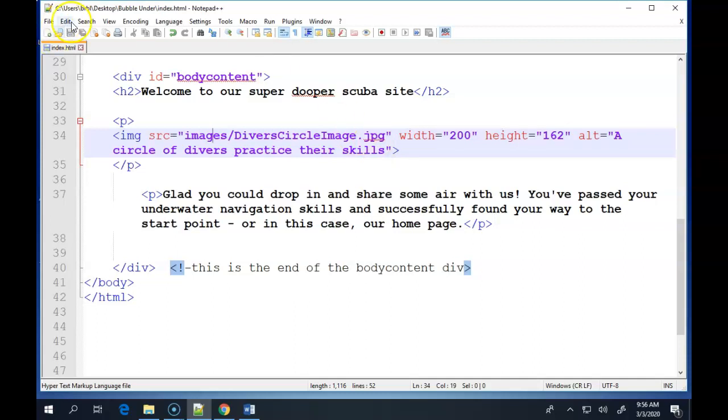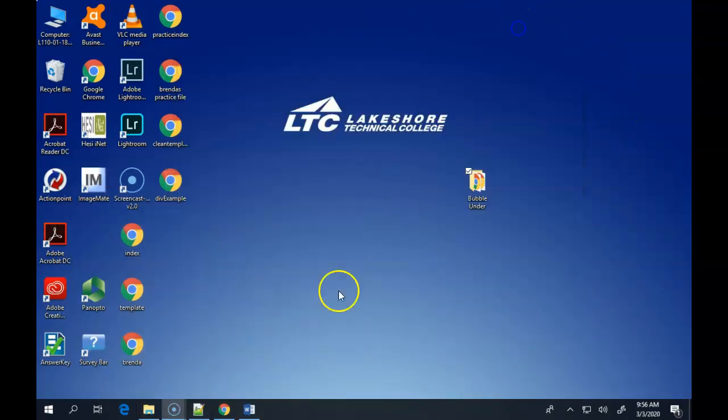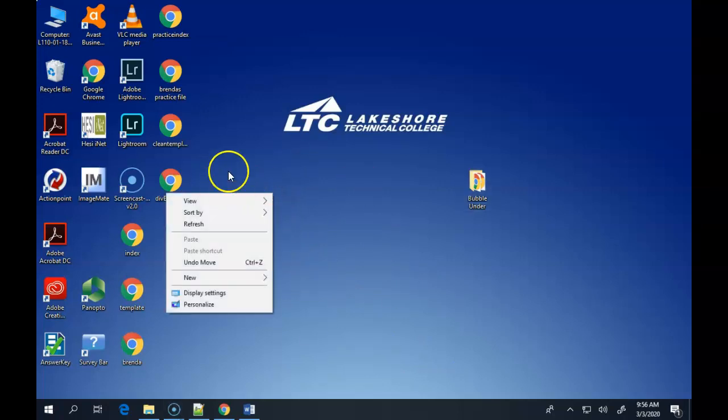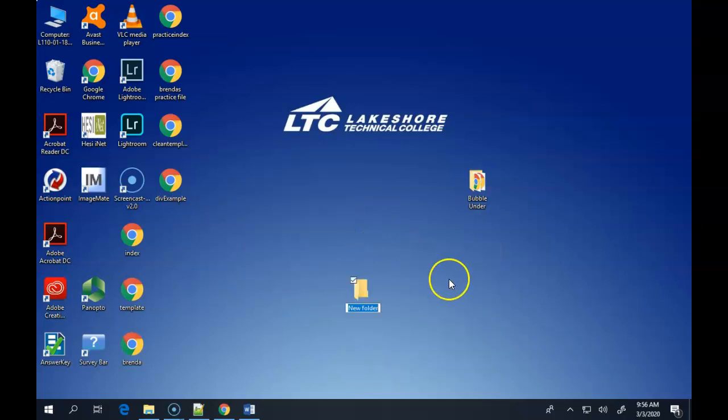So here's what we're going to do, and then I'm going to let you have work time. I'm just going to go to my desktop, but you guys should put this wherever it is you can work on it, from here, from home, whatever. This is going to be your homework. If you want to just do it on your desktop for now and then save it to a different location or a jump drive, you can. We're going to make a brand new folder on your desktop. So I just right click and choose new folder if you're on a PC. And you're going to name this very simply and clearly the name of your company website.